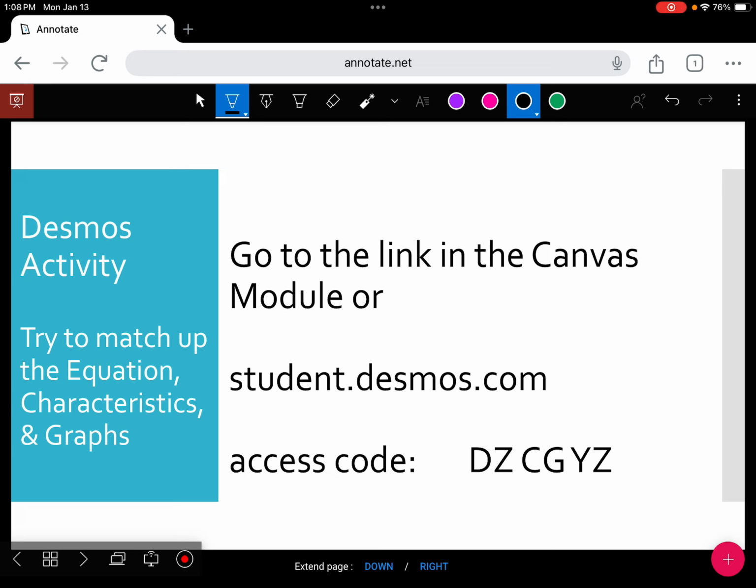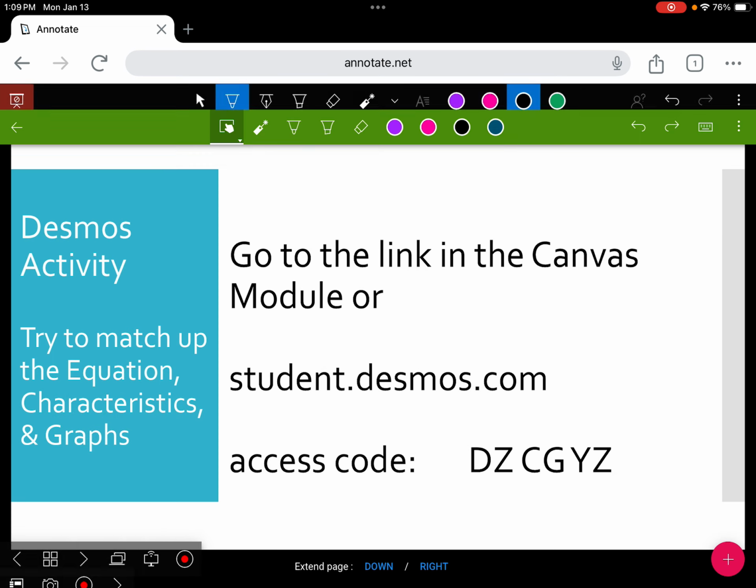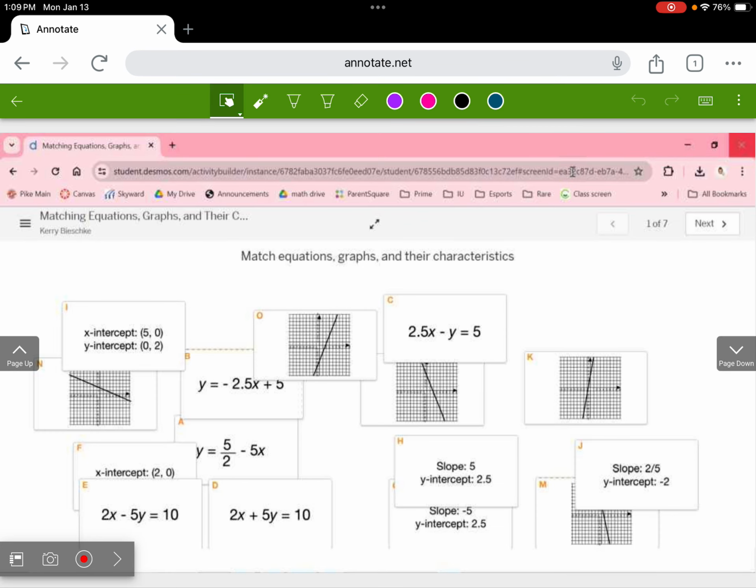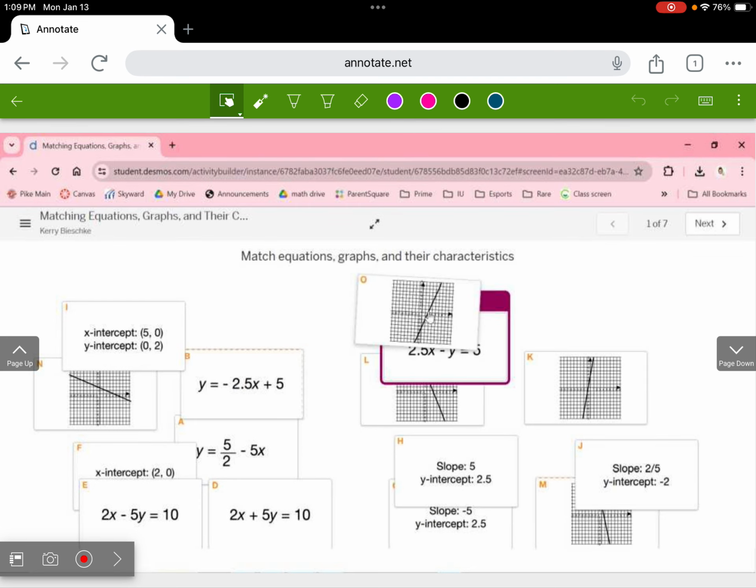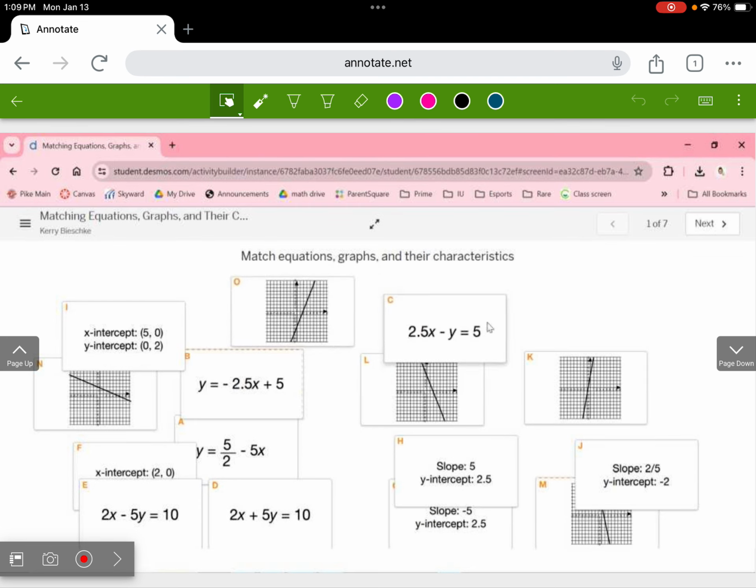And you don't necessarily have to log in with Google. You can, except it no longer has to be a guest. So yes, you do log in with your school Google. And you're going to match them up. So you're matching your X, Y intercepts, because it should be something that looks, oh, is it being locked? Shouldn't be, because I just signed in as a student here. Because you're going to just kind of match these up. So you have an equation, you have X, Y intercepts, you're going to try and match up the pictures.